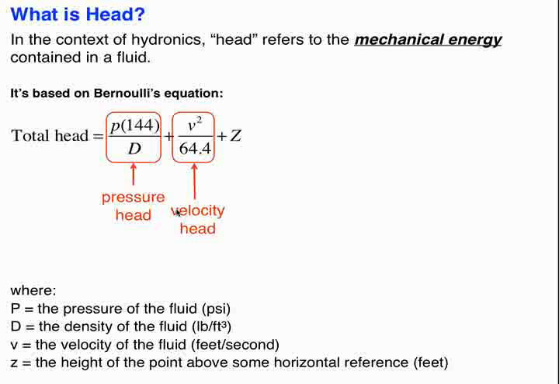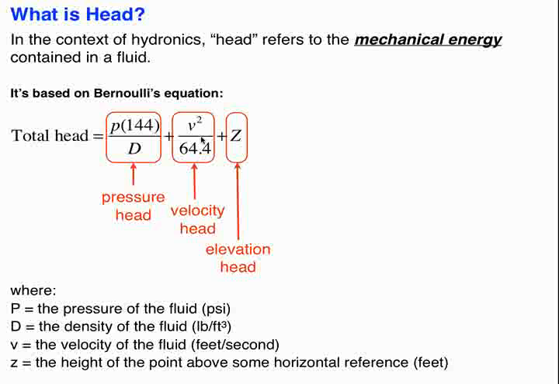Another way a fluid contains mechanical energy is based on its movement. All right, if that fluid is moving, it contains kinetic energy. And if you think back to those of you that have taken physics, anything that's moving, any mass that's moving has kinetic energy. And this is how we would calculate it for a fluid. And then finally, a fluid can possess mechanical energy based on its elevation. If a fluid is up high relative to the surface of the earth, it has more energy based on that position relative to the fluid being closer to the surface of the earth.